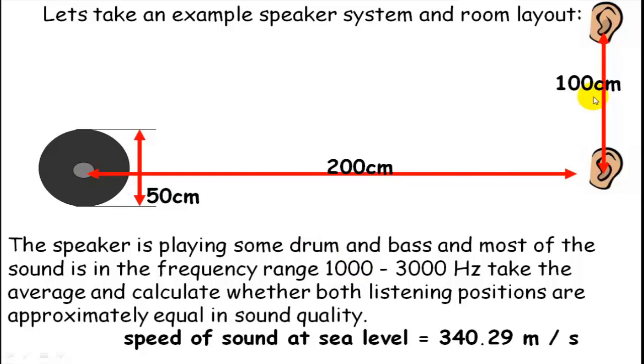I've got a couple of key numbers. The distance is 2 meters. They're a meter apart, the ears are. The speaker's aperture size is 50 centimeters or half a meter. Okay. The speed of sound here has been given to us as well on that day. The speed will change depending on the day and the temperature of the air and pressure and such. So what we aim to do then is to work out where the first minimum will appear because of the diffraction, and see if it's anywhere near this ear.